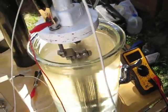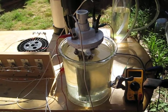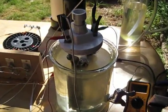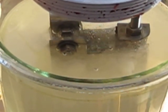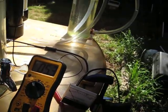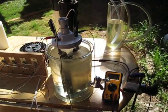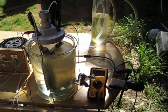That's it. One flake. It's just 1 teaspoon. These guys are putting like 4 teaspoons in like a liter and a half. Voltage 5.2. Amp draws down to maybe about 400 milliamps. Let that run for a little bit. The voltage is already starting to increase a little bit.